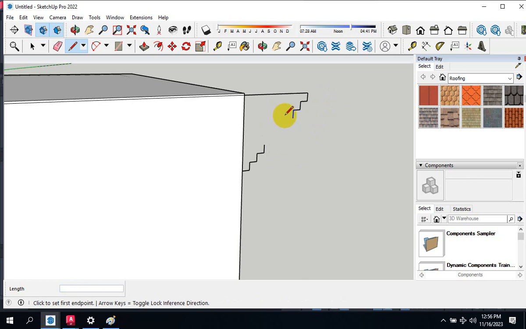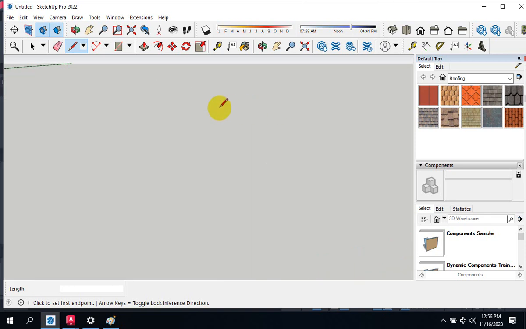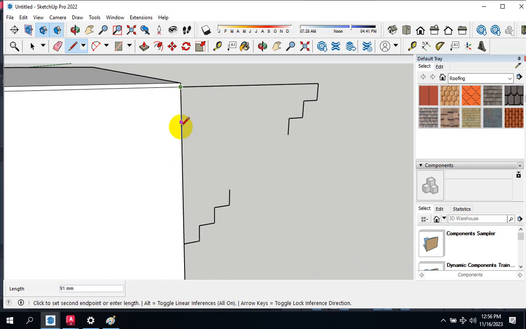It's not correct. It's not correct. Distance? From here I just went distance 450. I came down 450.